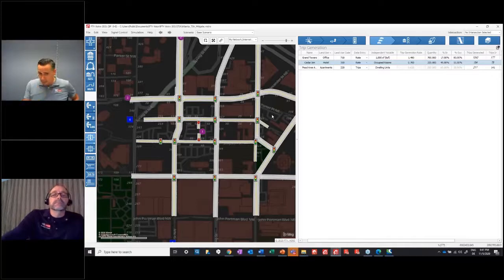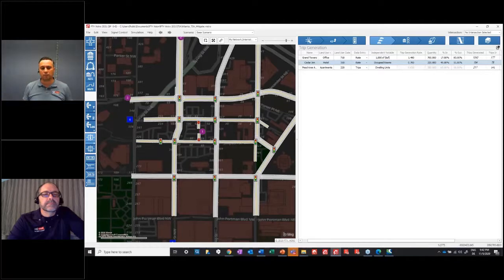Okay. As we saw in a couple of the presentations, well, for me, it was this evening, for you this morning, the importance of VMTs obviously is starting to be something that we were looking at, and that's why we put this feature into Vistro 2021. So the VMTs are only accessible through the trip generation part of Vistro. That is the three center buttons, so to speak, on the workflow panel here.